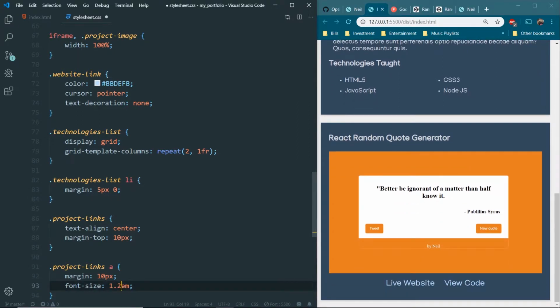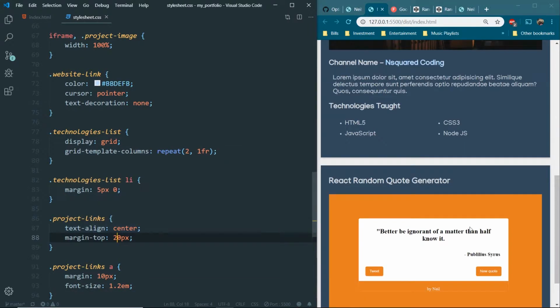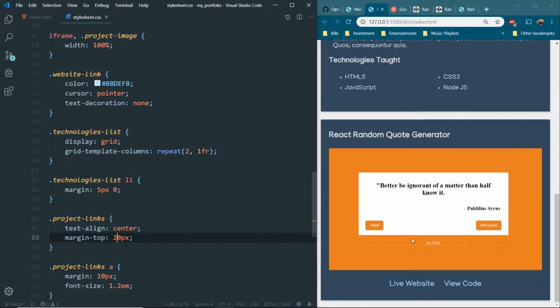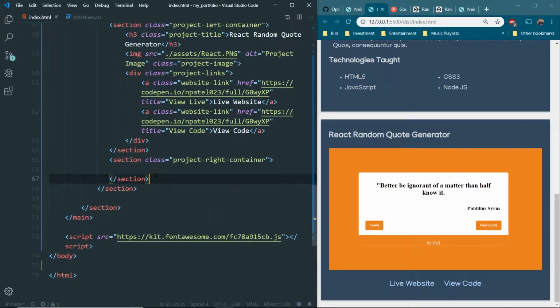A little bit smaller. Okay, and I'm gonna kind of push it down just a little bit more. And also guys, if you want to make this image clickable, that would also be fine too. It's up to you. This is just a pretty clean way, separation. Okay, so now on the right container, we can add several things here.